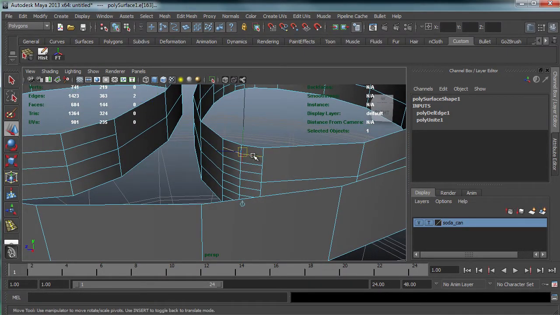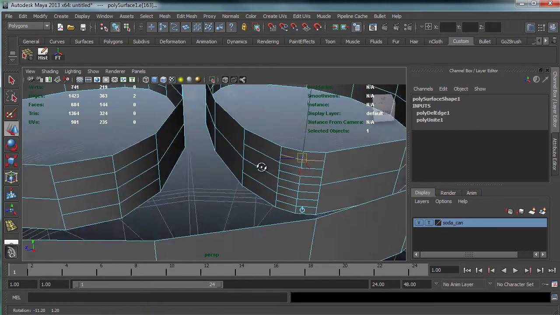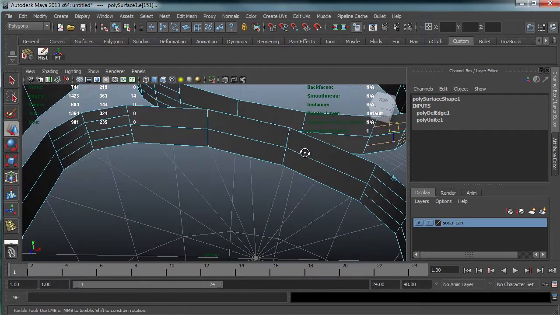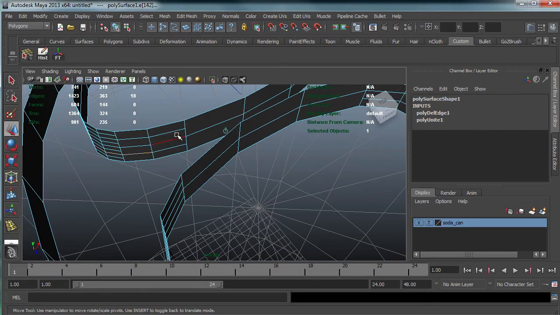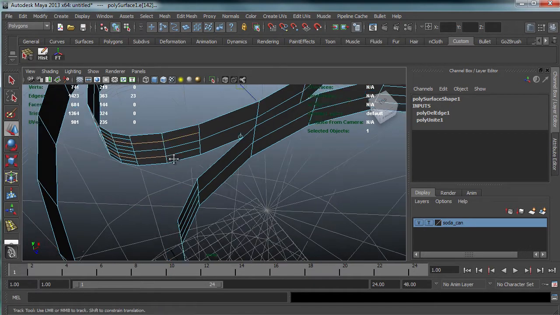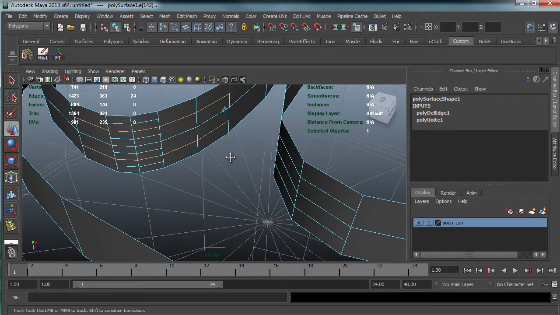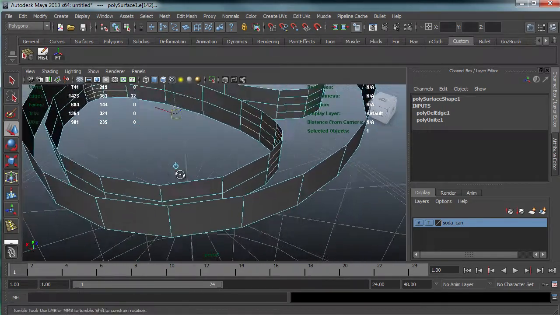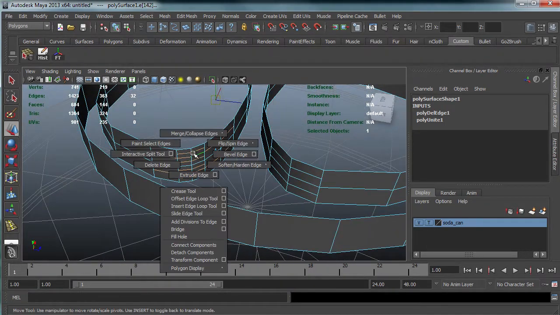Now we're going to do the same thing here, because things like this where you have edges that don't complete, you really don't want to deal with them later on. So let's just get rid of them while we still have them. Come here, do the same thing here, get rid of those. Now this is just some cleanup that you can do at a later portion, but while we're doing this, we might as well just do it right.